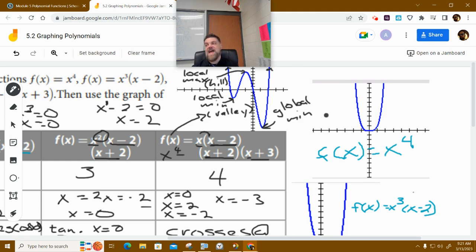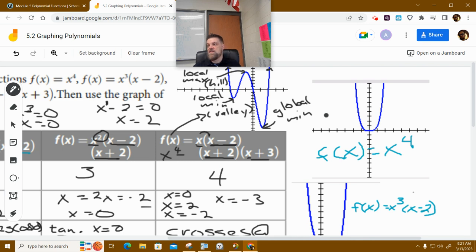Now, depending on who you ask, some people will say it's a local min, somebody will say it's the global min. It's the global min for sure. But the main thing that I want you guys to focus on in this assignment is that this is where a turning point occurs. Because that's what really matters when you go to model this. If I'm modeling some data and the data looks like this, I'm going to have to figure out how to make it fit this shape. And I'm going to be more concerned with where the hill or valley is.